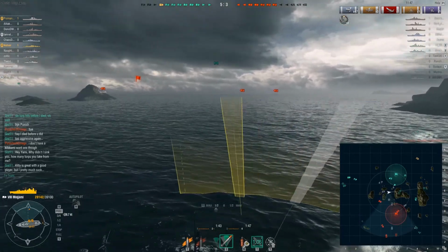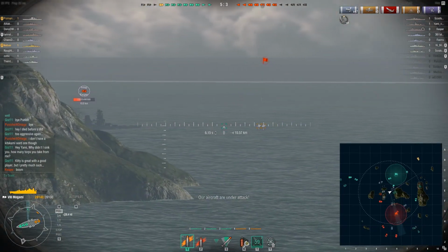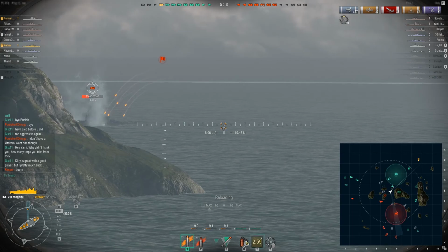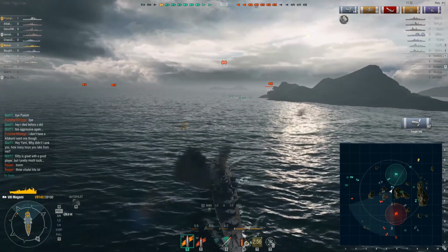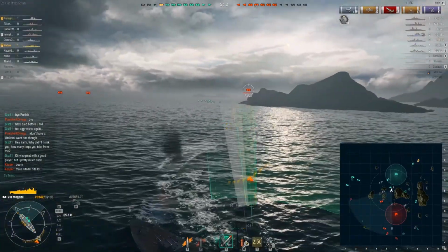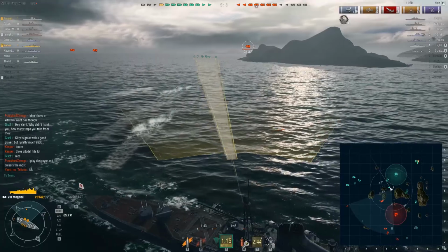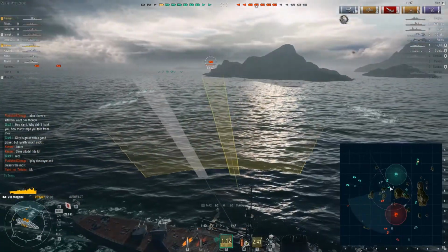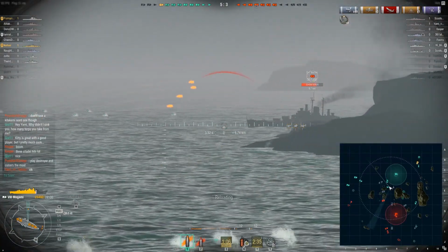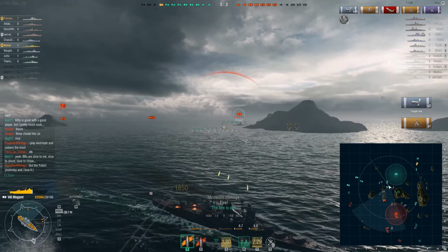And we're doing the island screen. This is where the island or smoke is in the way, so the enemy can't pick up the torpedoes that you drop until he has line of sight on them, which, if planned correctly and done right, is too late. But it looks like he's slowed to a crawl. No matter, we'll use the other side, because the Mogami has 4 torpedo systems, 2 on each side. And she's got 10 kilometers in range on those torpedo systems. So our torpedoes are pretty good.